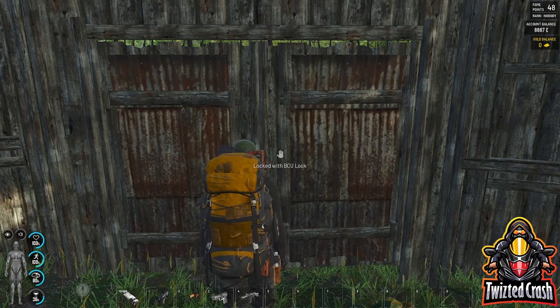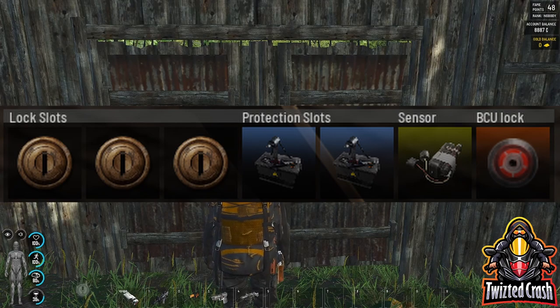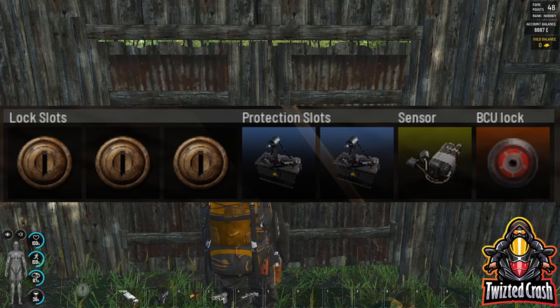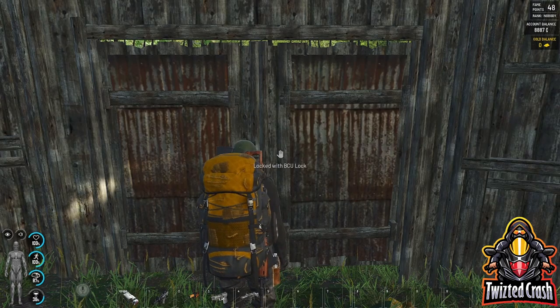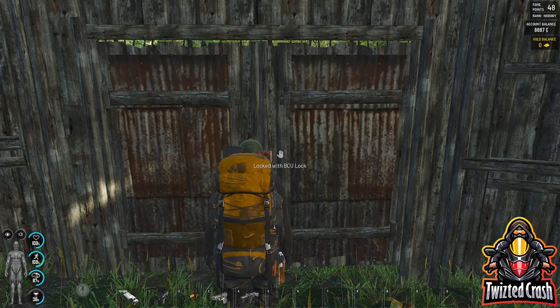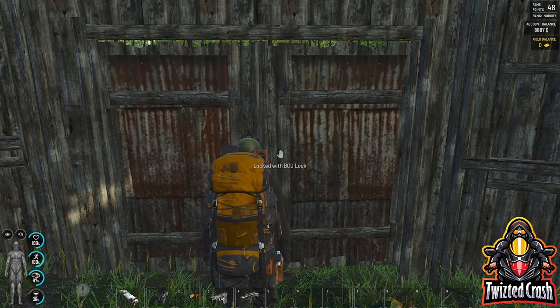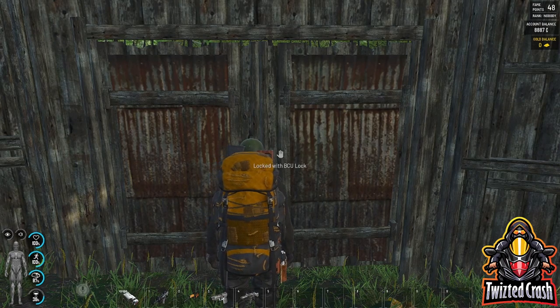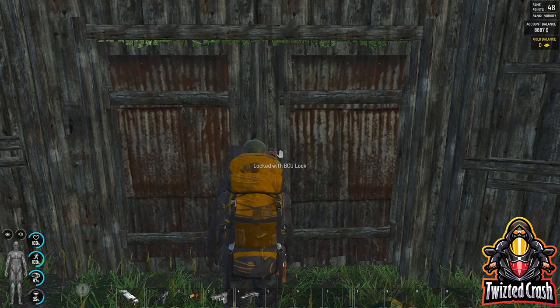You can drag the BCU lock to that sensor slot and lock your door without any locks behind it and it will still work. Or you can load it up with locks, iron protections, and the remote sensor if you use it, that way you get the extra protection. So when someone removes the BCU lock, they still have to lockpick your doors.